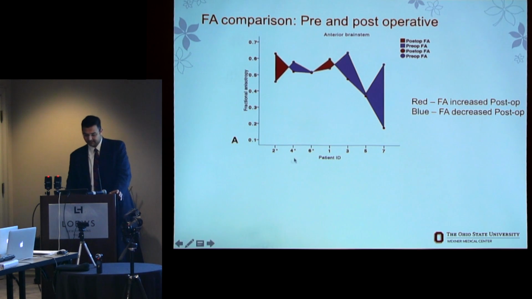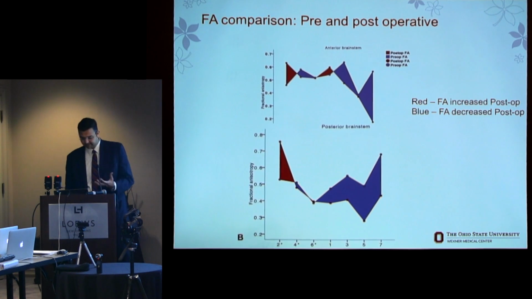So when we look at the patients with Syringomyelia, I listed them right in the beginning. In one patient, the FA increased after surgery. It decreased slightly in the other one. In the third one, it again increased. While in the patient who didn't have Syringomyelia, the FA consistently decreased.